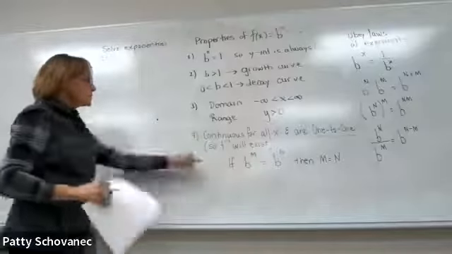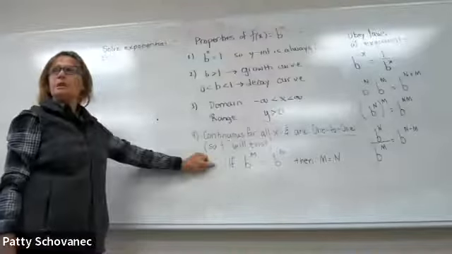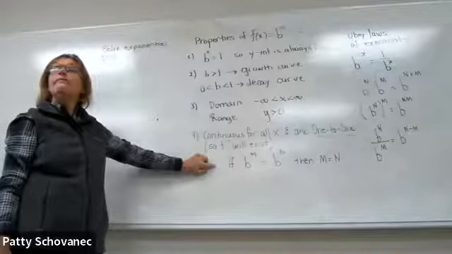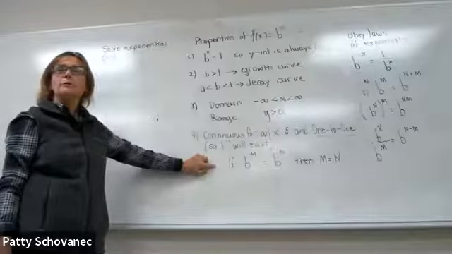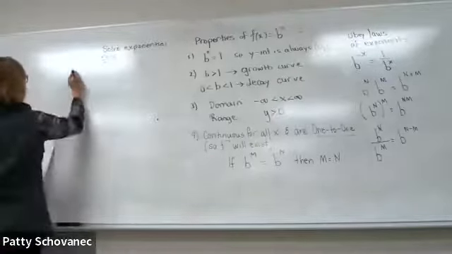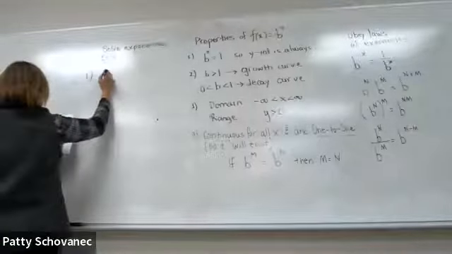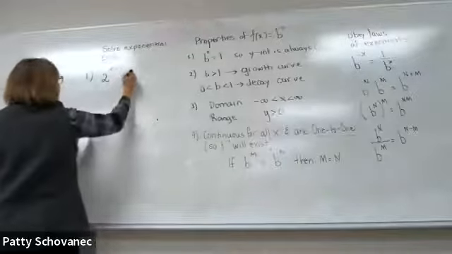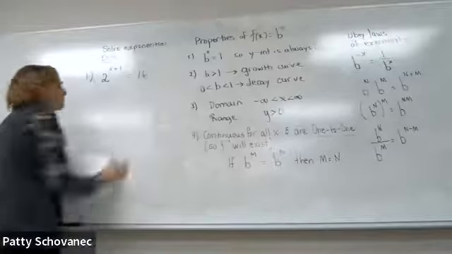You mainly use this one, that if two exponential functions of the same base are equal to each other, then the powers are equal to each other. And so I'm going to use that here. The first one says find the value of x so that 2 to the x plus 1 is equal to 16.